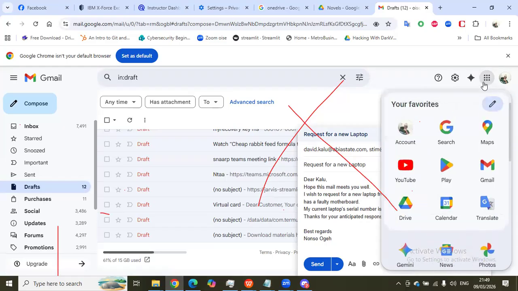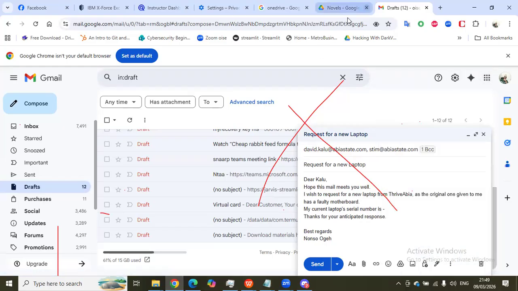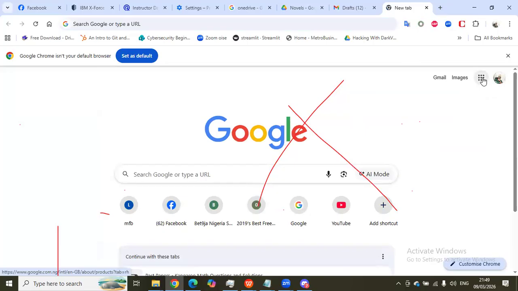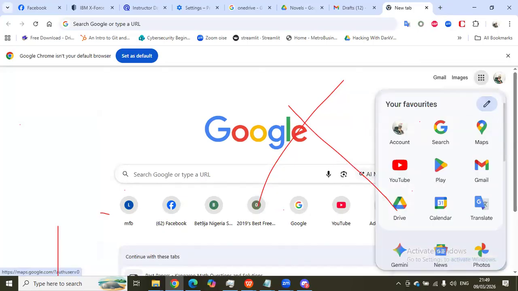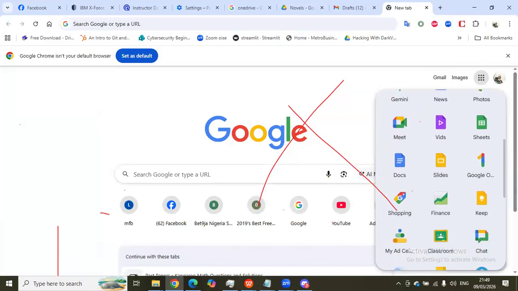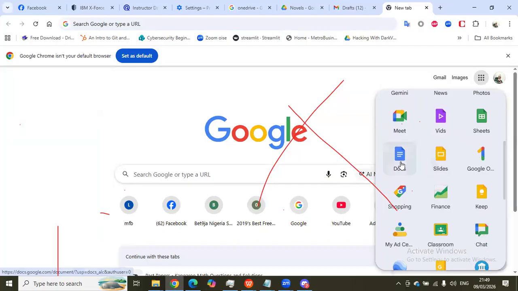Let me just open a new tab for this and go back to our menu here. All right, so you can see in my Google Apps here, you have Docs, you have Slides, you have Sheets, right?